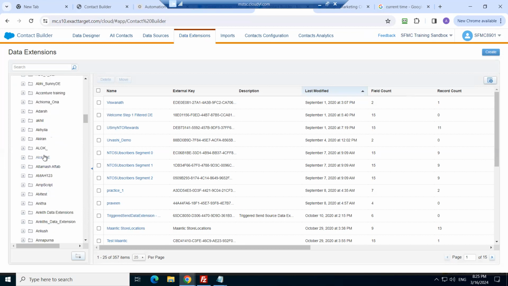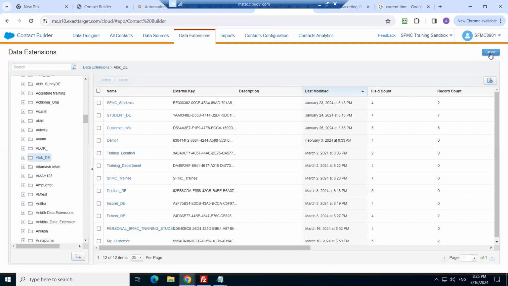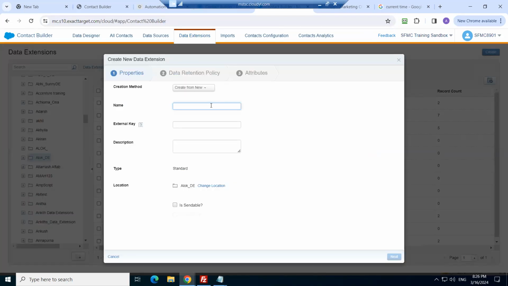Look on the screen. Here you can create a new data extension. Give any name, but the fields will be the same.